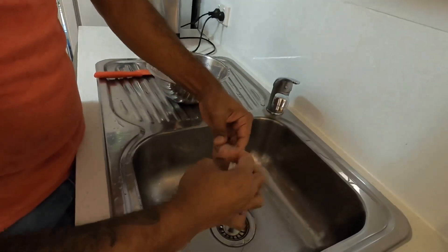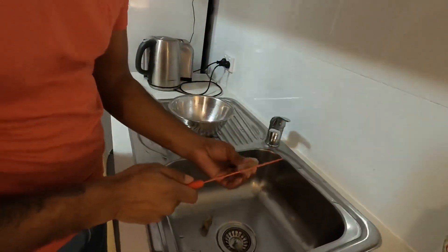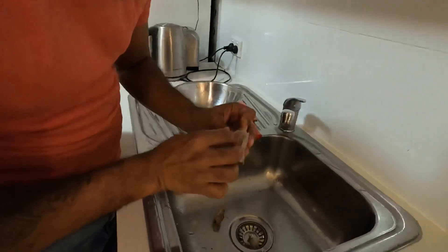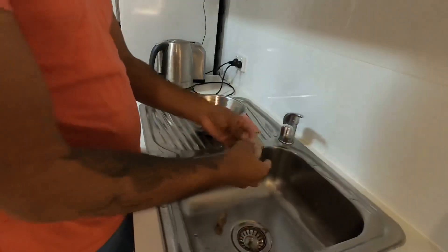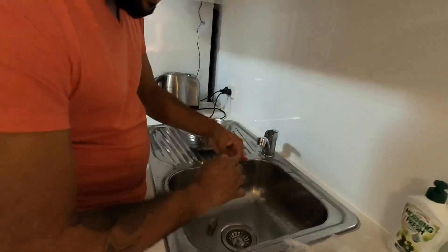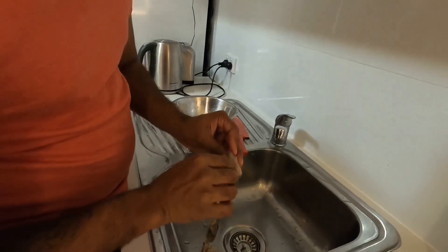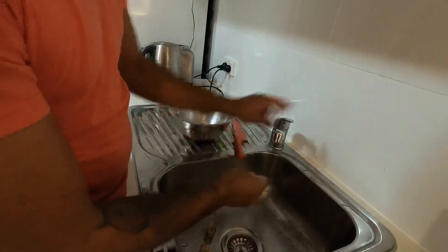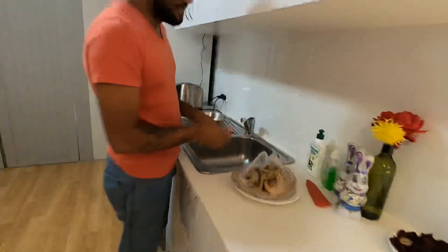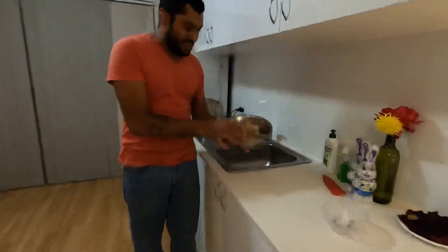I want to try and get that gut lining out of them. Sometimes you can pull them out; sometimes you have to get the knife on them and just give it a quick little cut with a nice sharp knife along the back and you can get the guts out. Give it a quick wash — that one was a bit of a fail but I'll show you another one. I'll give it another wash and bring you back when I've finished the whole kilo and a half. All right guys, got that done — here's what they look like.